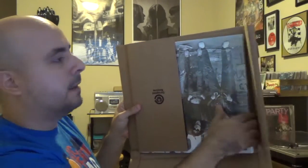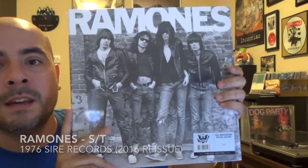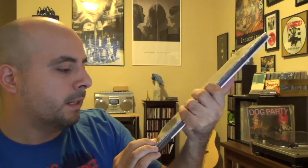Really good packaging from the guys at Amazon — it is very thick packaging for the special deluxe edition. It looks great with the classic cover of the Ramones self-titled album from 1976. It does come with the hype sticker that says '40th Anniversary Deluxe Edition, 3 CDs, 1 LP set,' including the superior remastered stereo version and the new mono mix. You also get previously unreleased demos, outtakes, and a 1976 live show — half of which was already released before, and a second part which was previously unreleased. It says 'Limited Edition' right there.